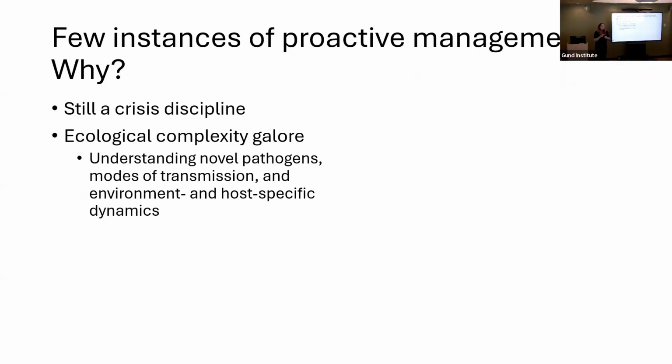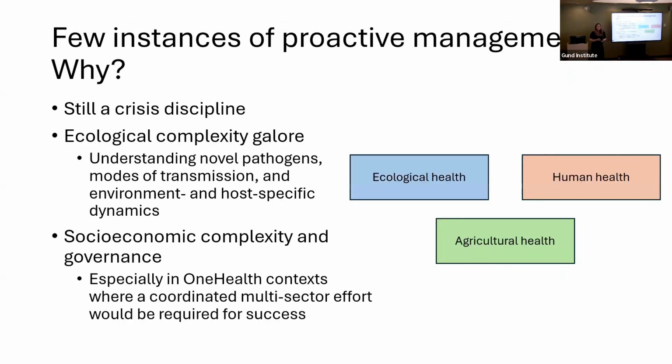Why is this? One, I think that in ecology, in disease ecology, in public health, in many ways, we are crisis disciplines that respond to problems that have already emerged. And there are certainly plenty of those to respond to. Maybe we just don't have the bandwidth or the funding or the time to think as preemptively as would be ideal. Even beyond that, it's hard to know how to intervene proactively. These are super complex systems. We're often dealing with novel pathogens where we don't know things like modes of transmission or environmental tolerances or potential impacts. And so perhaps those uncertainties lend themselves to us playing the wait and see game rather than developing interventions.